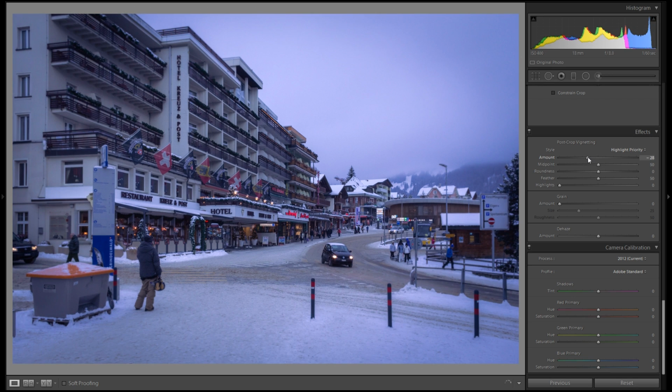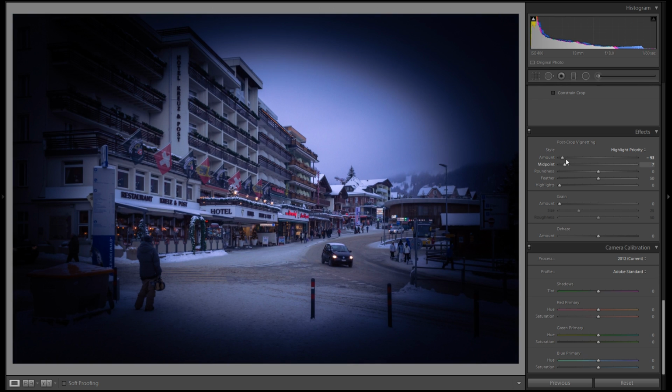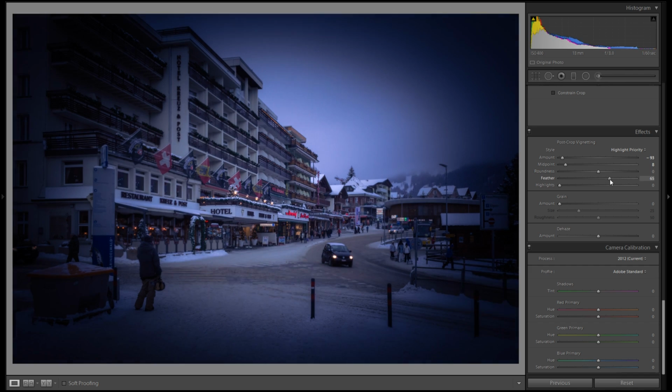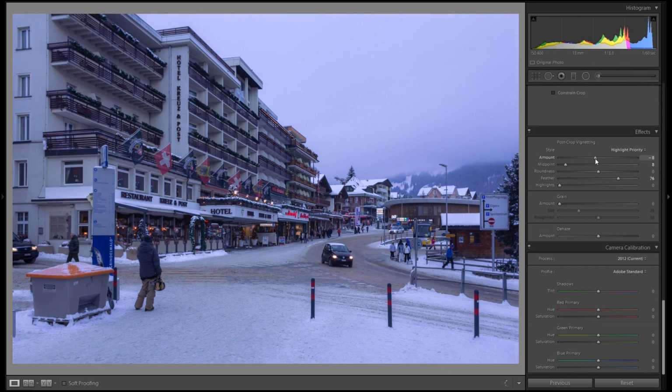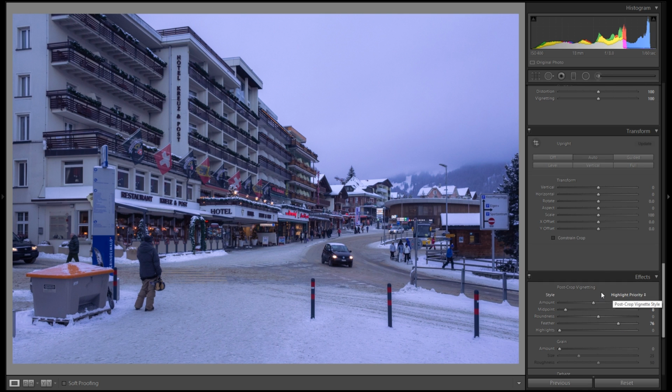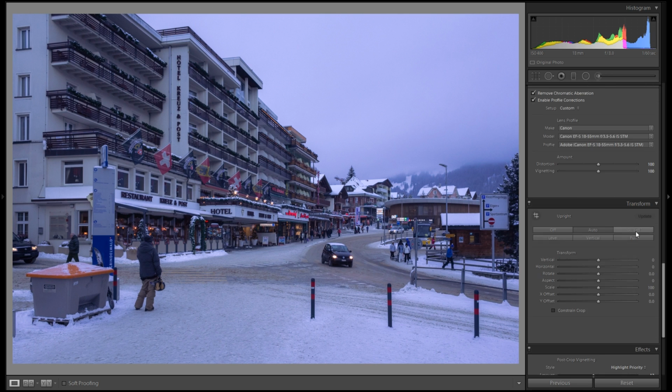Going to the effects though, I actually want to add some custom vignetting, and for that, just showing you the extreme example, I want to bring down the midpoint quite close to the center, and also make the feather or the whole graduation of the effect very soft. And then with the actual amount, just a hint around -12, so from before to after, it just helps the overall mood, and you have much more fine control over this kind of vignetting rather than the lens vignetting itself.